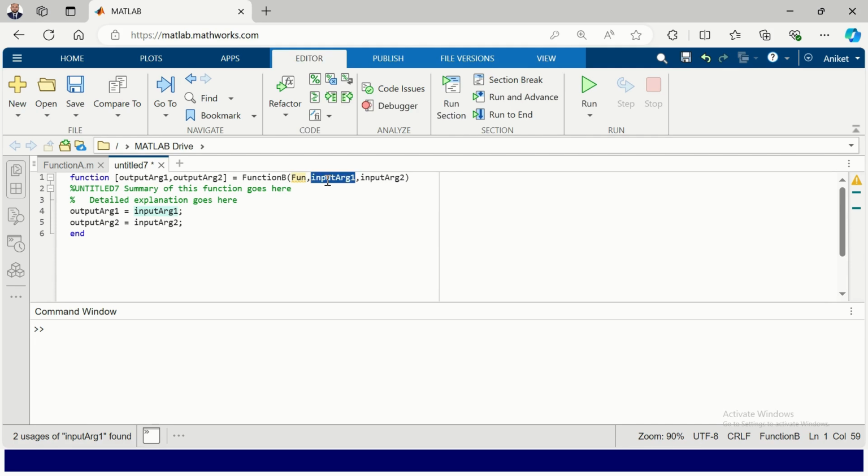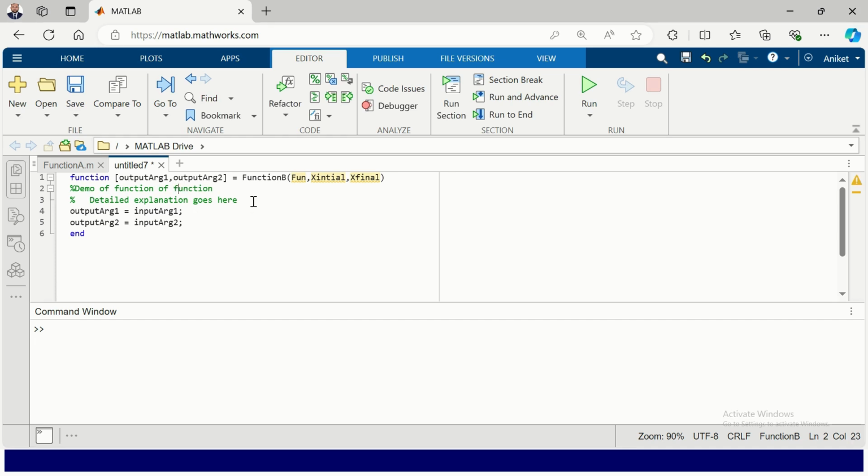Then there will be a range of x initial and x final. We'll call all this here. Okay, so this is a demo of function of function. Okay, that's it.